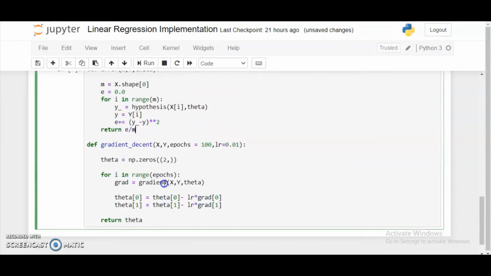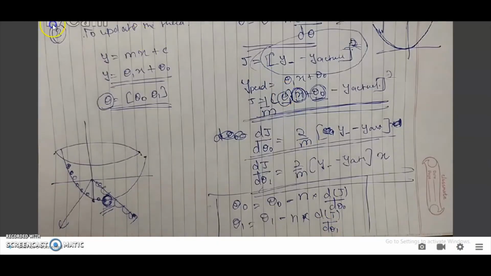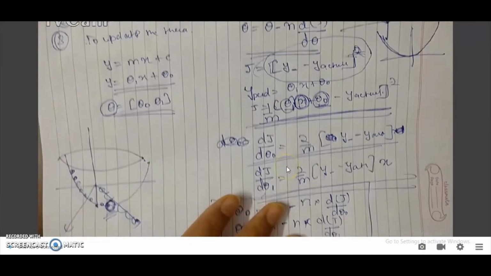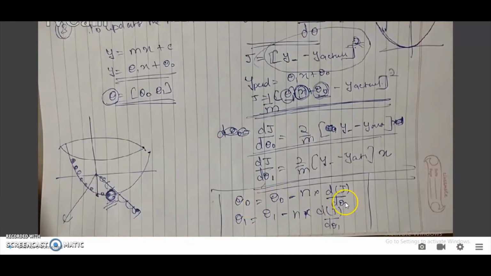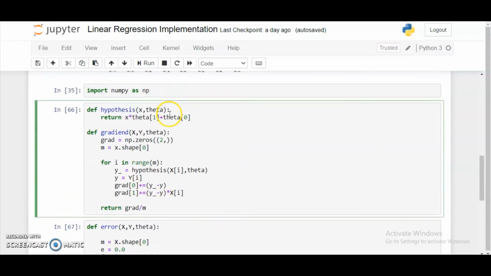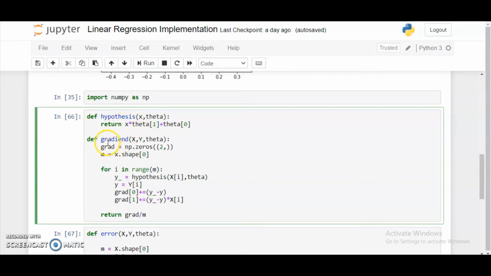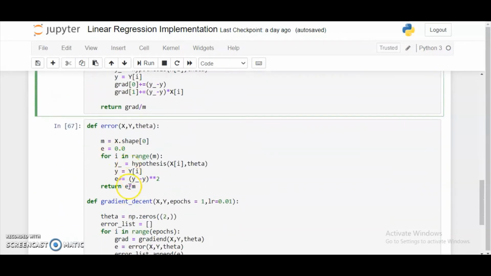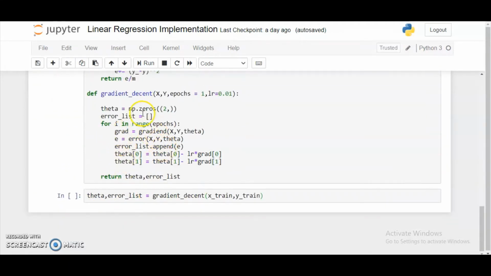Now let's update the error here. So we calculate the error function, we calculated gradient here, and then we updated the theta using the learning rate and gradient, right? So what we'll be doing here is we calculated the hypothesis function, then gradient, error function, and then we applied the gradient to update the theta values, right?